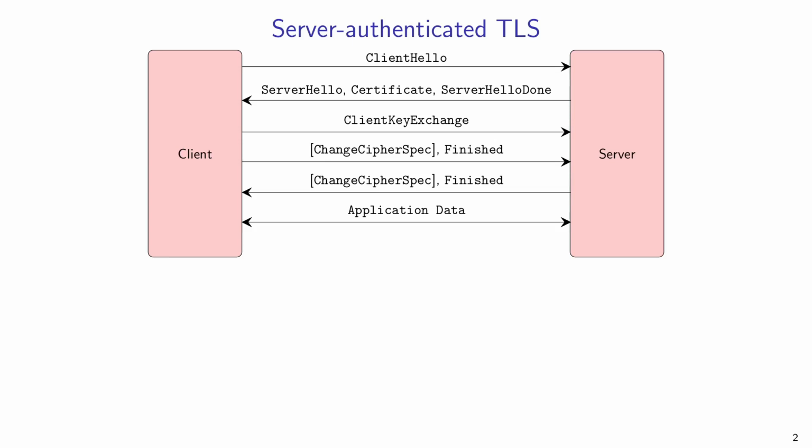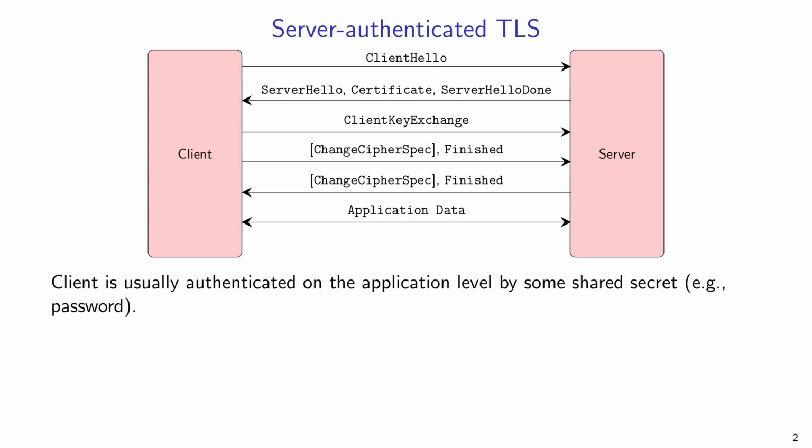But anyhow, in this handshake, the client is not authenticated. To solve the problem of an unauthenticated client, the client is usually authenticated on the application level by some shared secret, for example, a password. So here, in this encrypted application data, the client sends its password to the server, and then the server can establish the identity of the client. For instance, to authorize to Facebook, we would send our username and password, and Facebook would let us in. We know that we sent the password to Facebook and not some attacker because our browser authenticates the server using the TLS protocol and the server certificate, right?